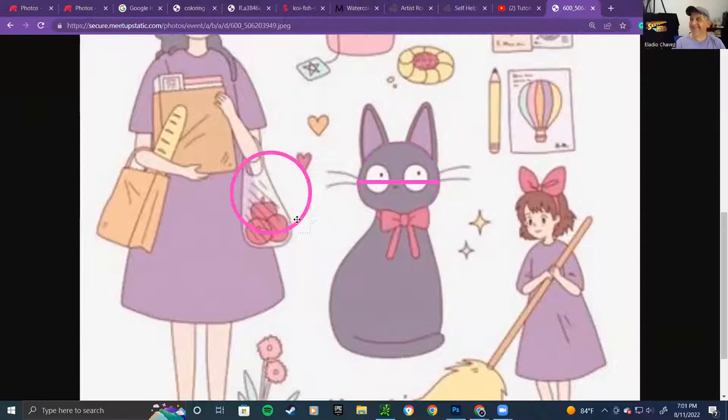We're going to draw this cat. So basically, I don't know if I can break this down a little bit more. The cheeks do pull out a little bit, and there is a little bit of push, almost like it's being squished, and the cheeks do pull out a little bit.